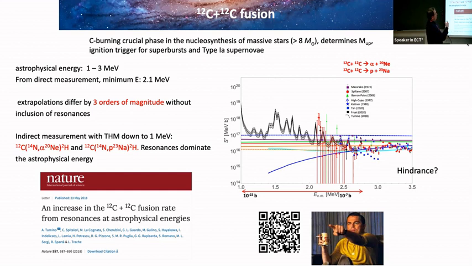So you see some theoretical curves, and the most interesting one is the one that's showing you hindrance, because this is something that has also been supposed when you have this fusion reaction. Is there hindrance or not? Now the result, and you know very well the paper by Aurora, this is showing you a pattern with many resonances. So it's very interesting because of this.